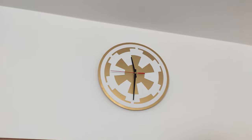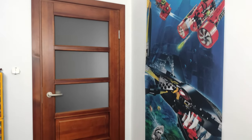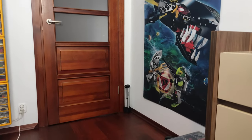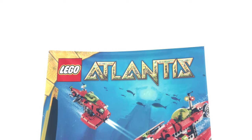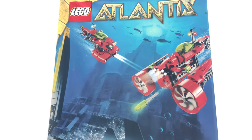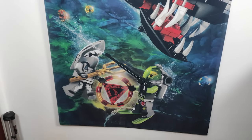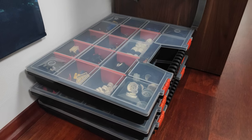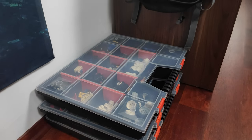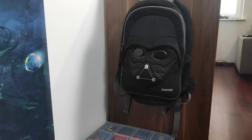Before it's time to move to the relaxed zone, let's check out the few things I have on the other side of the room. First of all, this banner right here was an epic find — I got it for like 5 euros or so and it looks great here. Below, I keep some parts that are not so frequently used but which I still need to have within arm's reach, next to my beloved Darth Vader Samsonite backpack.